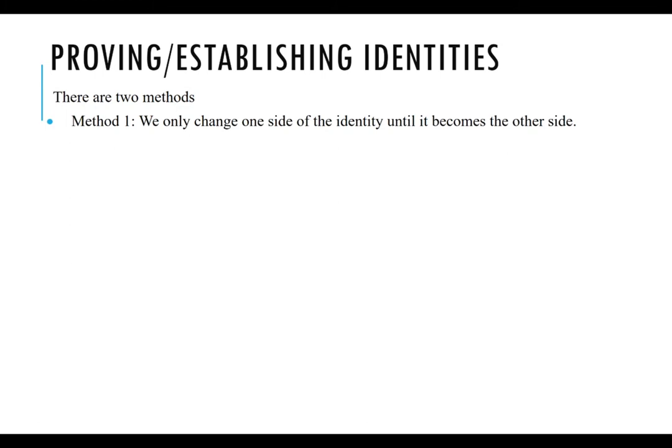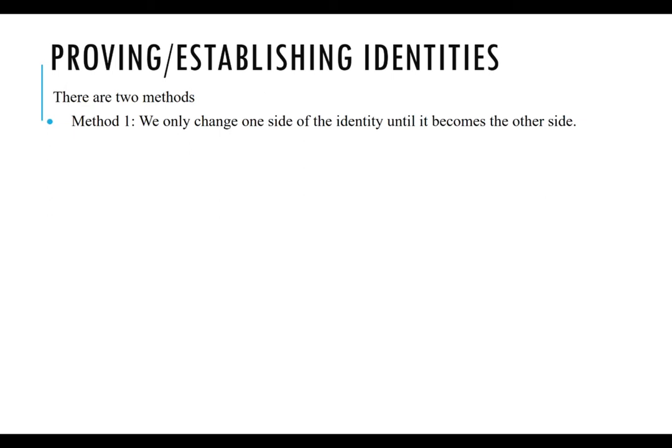So, we're going to prove or establish identities. And so, essentially, the phrasing in this textbook says establishing, but proving or verifying an identity is the exact same statement. And so, there's going to be two primary methods that we're going to use. Method 1 is that when you have that function f of x is equal to g of x, the claim is you have to get from f to g.